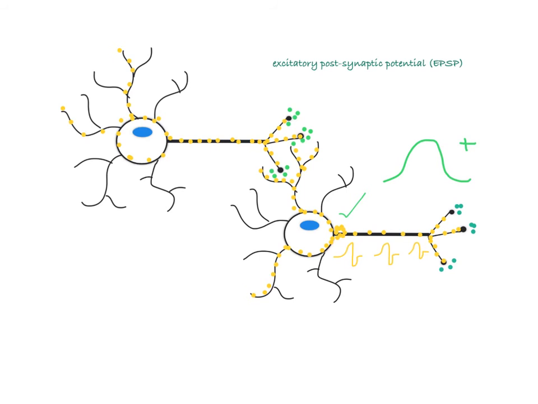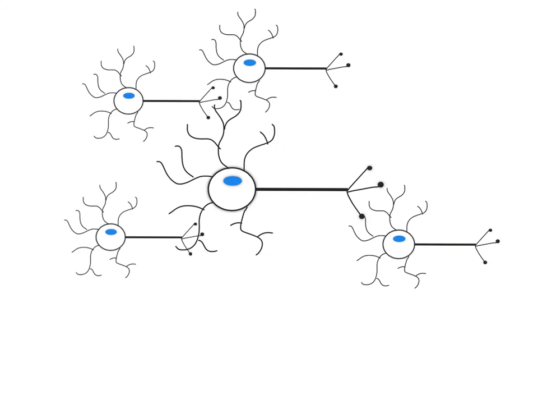Each neuron will receive multiple inputs, whether they be excitatory or inhibitory, and then each neuron will release one type of neurotransmitter. So when neurons fire together, they get better at communicating with each other. So this neuron, for example, if it's turned on a whole bunch of times and it sends a lot of action potentials, both neurons are going to become more efficient at sending these impulses and doing their job. This could mean that they need less input in order to fire, or that the other neuron is going to be better at taking up the neurotransmitter so that it can fire as well in response to that other neuron.